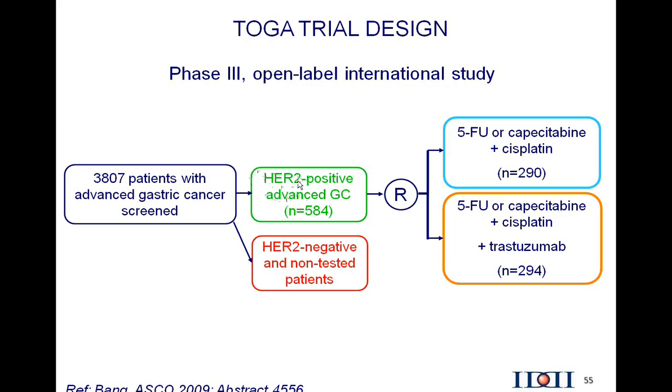It's HER2/neu overexpression. And so here patients with advanced gastric cancer were selected based on HER2/neu positivity, whether they had HER2/neu amplification or not. Patients who were amplified were randomized between chemo alone or chemo plus Herceptin, and patients who did not overexpress HER2/neu were excluded from the trial. So the trial targeted patients in whom the benefit of trastuzumab was thought to exist.